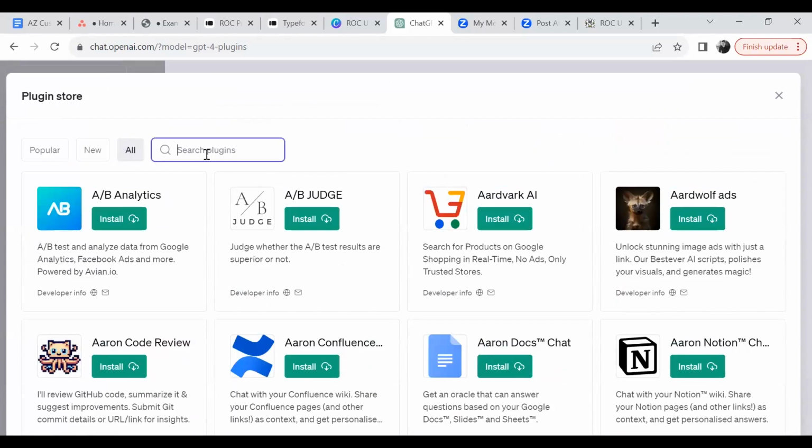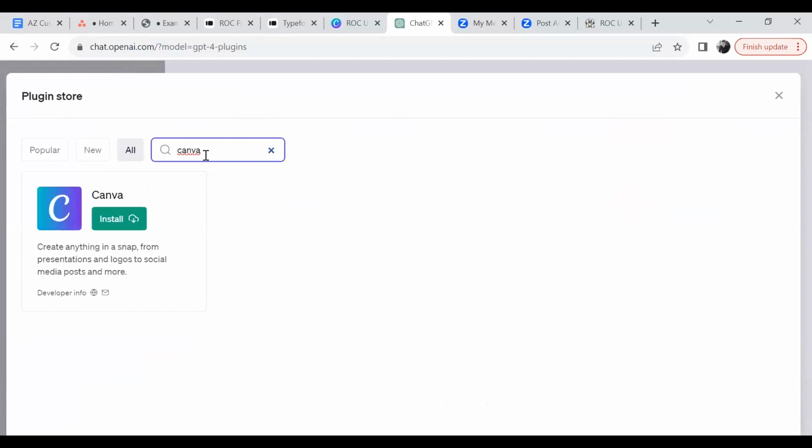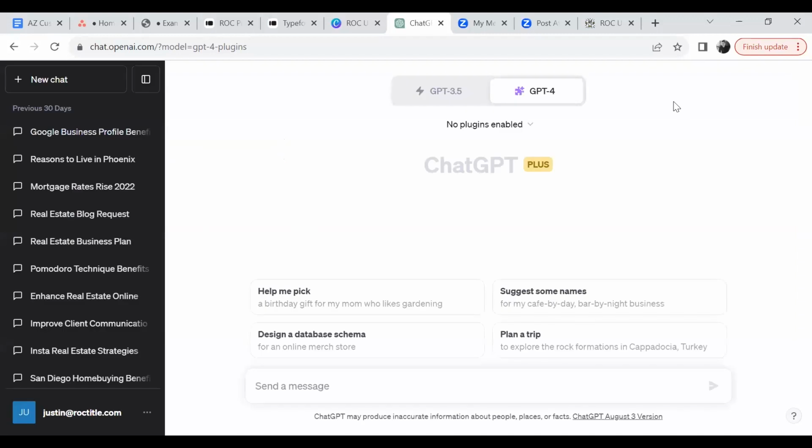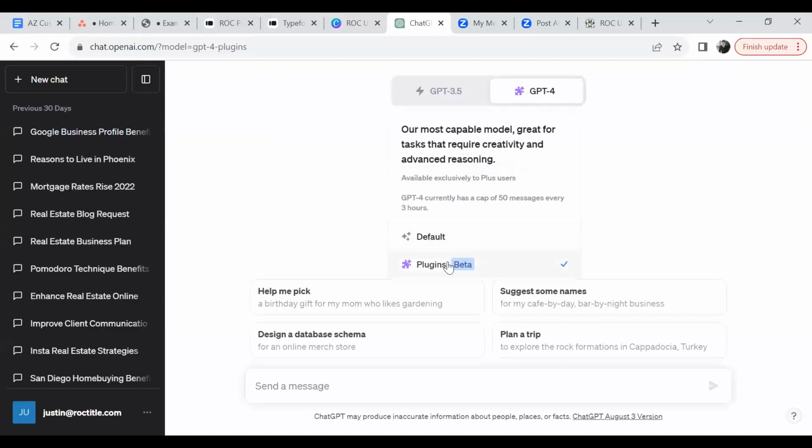Why is this important? Well, for instance, if you want to create some social media content or something, you can have a Canva plugin, tell ChatGPT to create social media posts for you for the month or whatever it may be, and that plugin will go in and they will communicate with each other and be able to create all those posts. So that's a little bit more in depth. So we will go through that next month. But I just want you to be aware of that. Those plugins are active and live. If you have GPT-4, you can have access to those. The majority are free. The plugins are free. There are a few that are paid additions, but there are free.